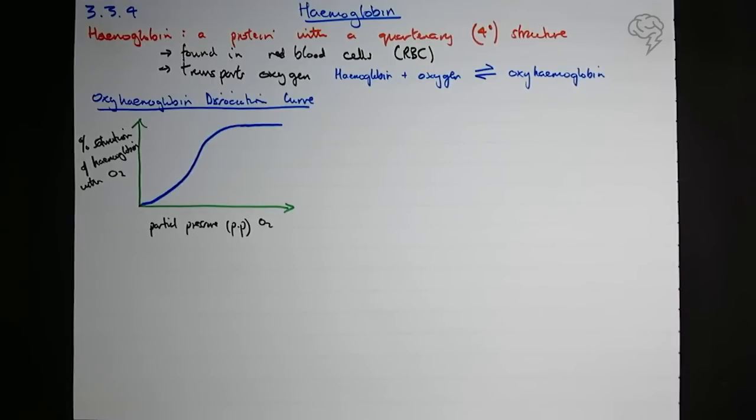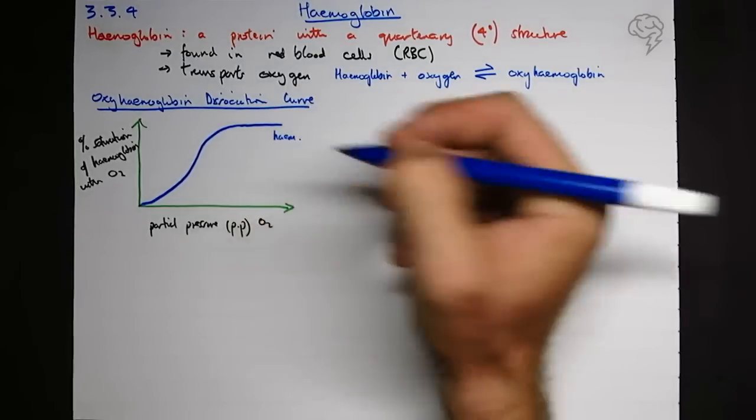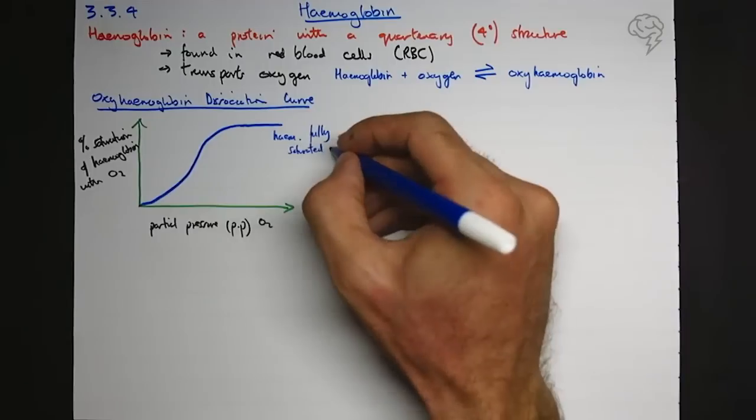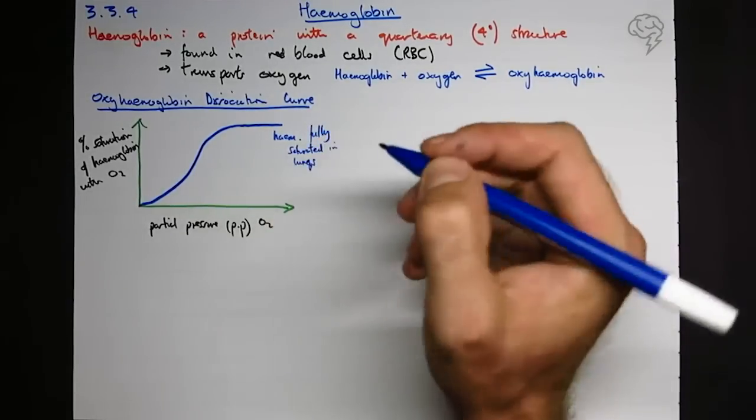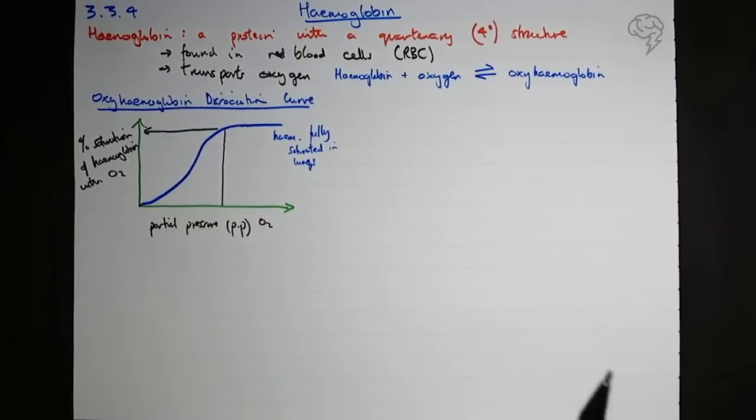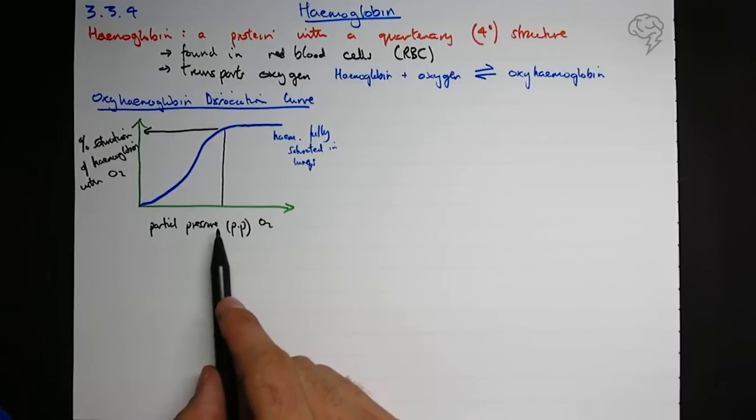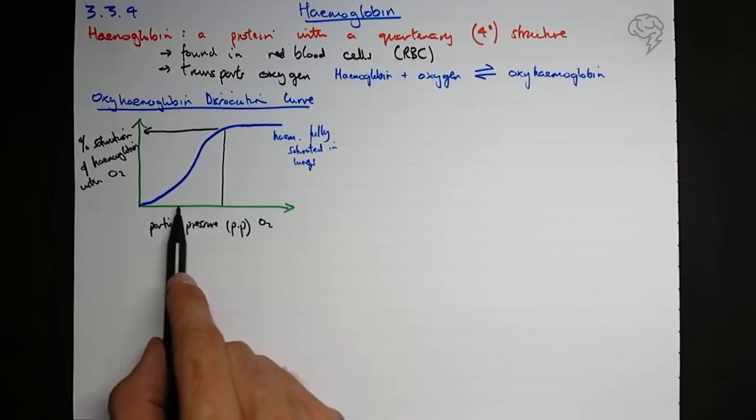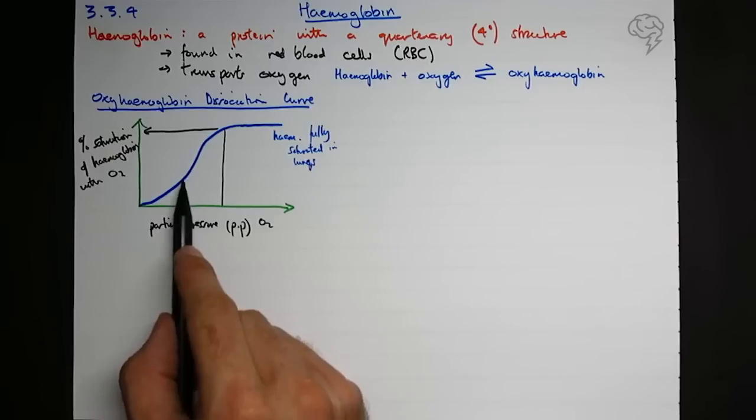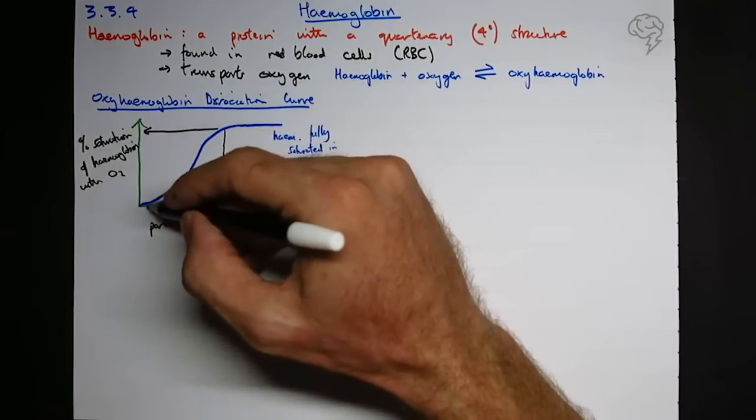And so we're going to look at now how oxygen and the terminology we need to use to comment on these graphs. Well first of all we've got hemoglobin fully saturated. I'm just going to do heme for hemoglobin. And this is going to be in the lungs where there's a high partial pressure of oxygen. So maybe I'll choose a different color. So with high saturation in the lungs. Obviously as we move towards the tissues, the amount of oxygen in the surrounding tissues and the tissue fluid is going to decrease. So we're going to start sliding down this graph, which means more of the hemoglobin is going to release, is going to go this way and release the oxygen.